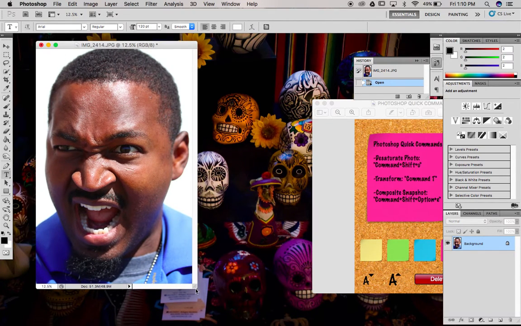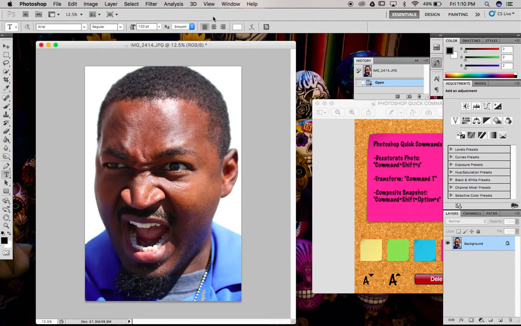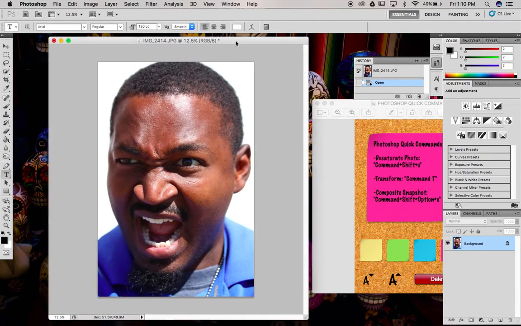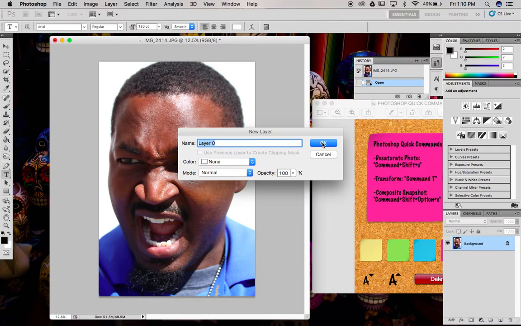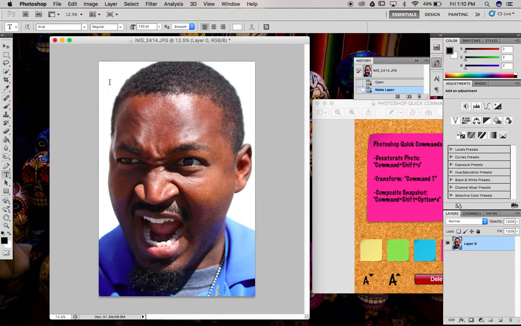I'm going to make my panel where I can see just a little bit larger so that I can actually adjust everything that I need to. And I want to make sure that I can still see my quick commands, because I'm going to need to remember those, and so will you. So the first thing we're going to do is unlock our layer, and I'm going to select OK, and then we're going to delete the background, which is why I photographed you on a white background, so it's just really simple to delete and not complicated.